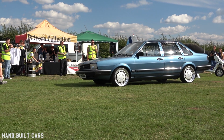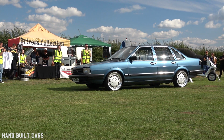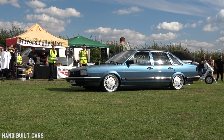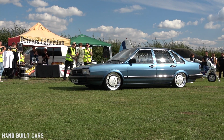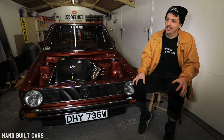That's what it's all about. So for me, yeah, the car scene is the best thing that's ever happened. It's my entire social life. It's not only that, it's my work, because I'm a panel beater by trade, so I work in the motor trade. My entire life just revolves around cars. So yeah, really enjoy it.